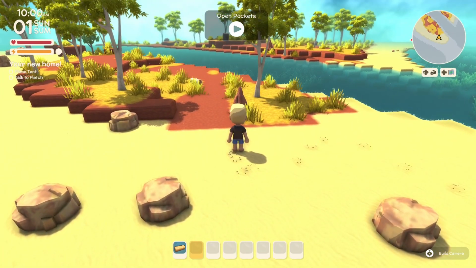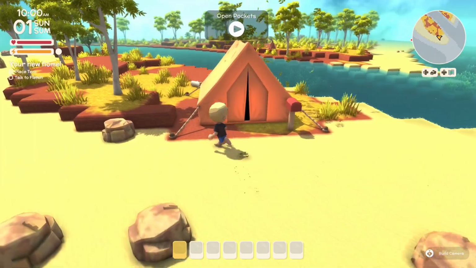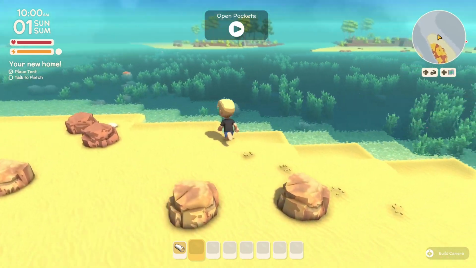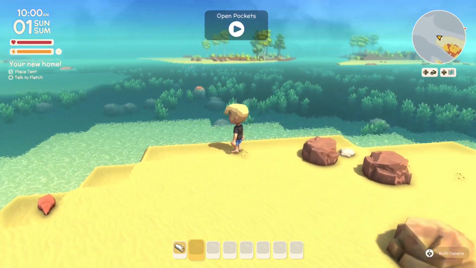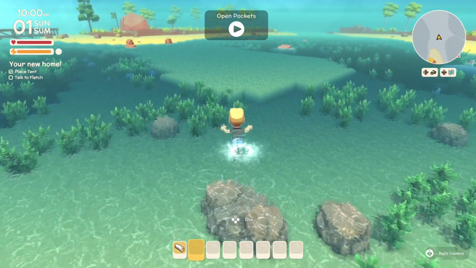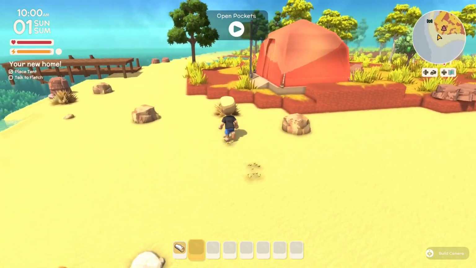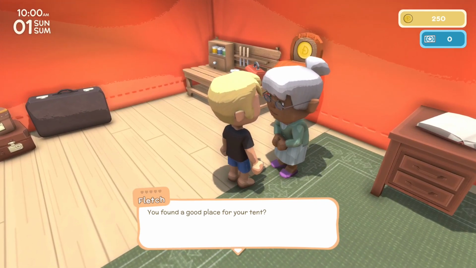I think this is where we're going to put our house. All right, we put our tent there. I'm going to grab some stuff because eventually she will ask us to grab some crap. Okay, now which island's hers? I think it's over this way. Yep, we found a great place.